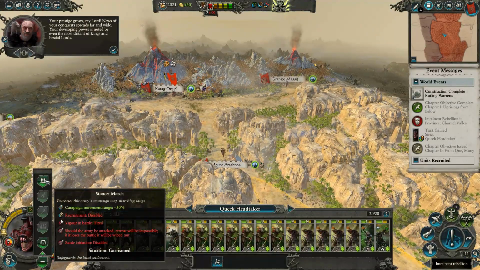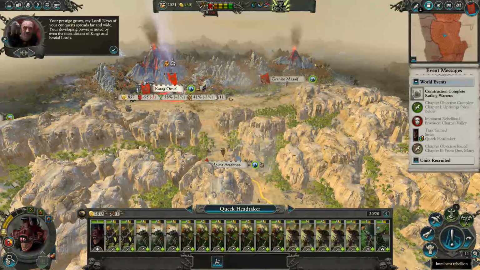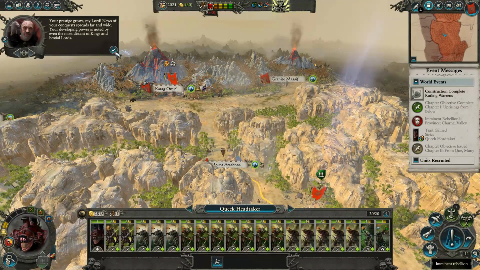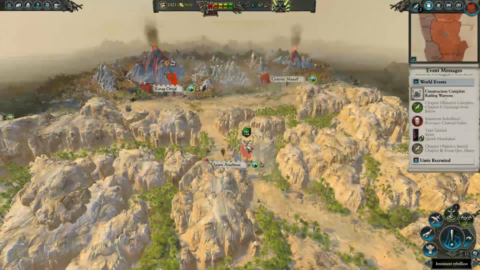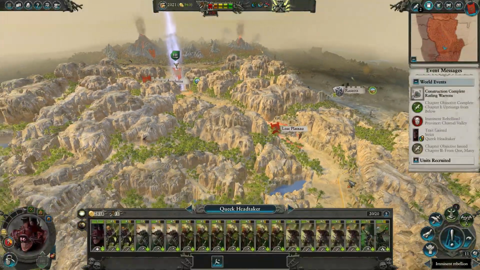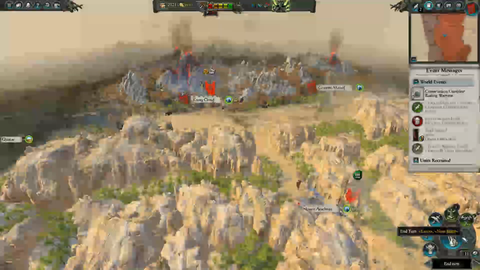Now I'm going to march this guy back on over, just ready to kill the rebellion next turn, get myself even more income. I'm not actually at war down south with the dwarfs, so all is okay. All is okay. Let's move on over now, get ready to take out this rebellion.